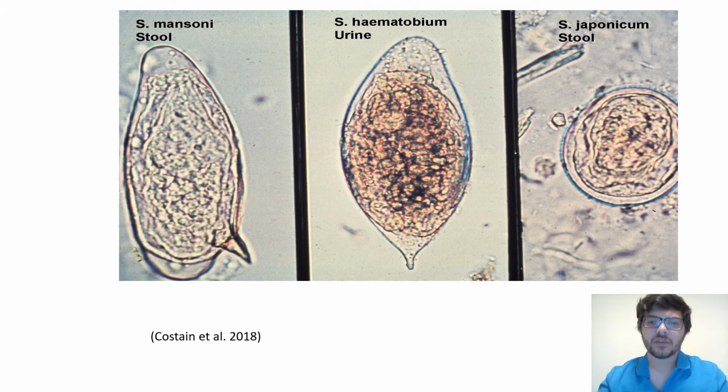Now, I was trying to find a reason why, and as far as I can tell, there's not a real reason to have a spine or not to have a spine. They think that it's possible that the lack of a spine in the japonicum allows it to move quicker. Also, some researchers believe that the spines for the other ones might allow them an easier way to clump together, maybe for protection or something like that.